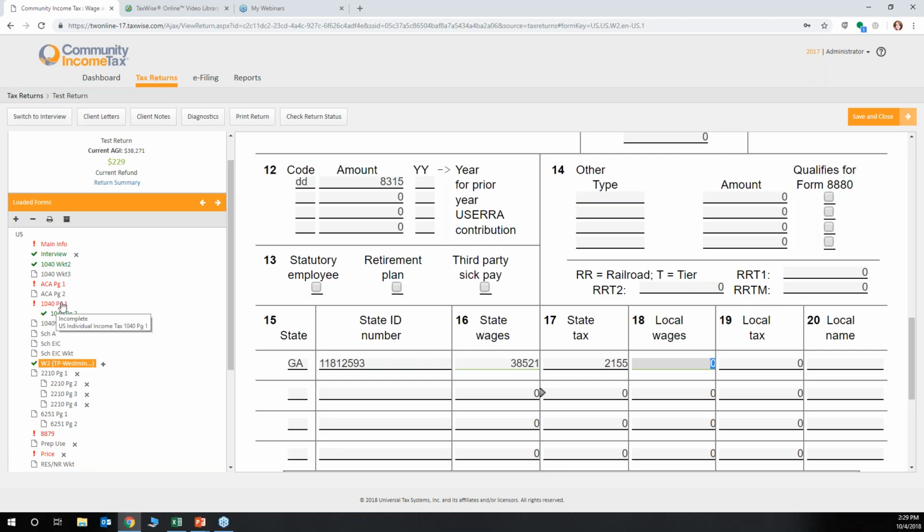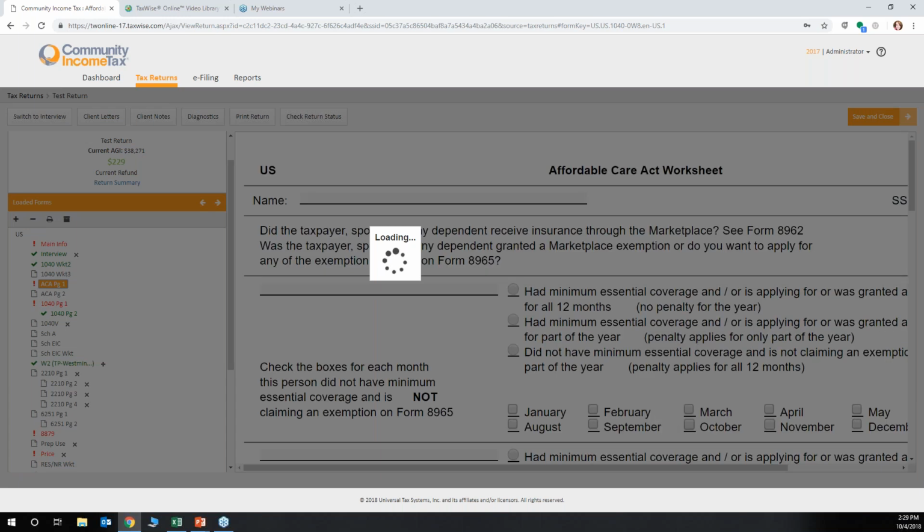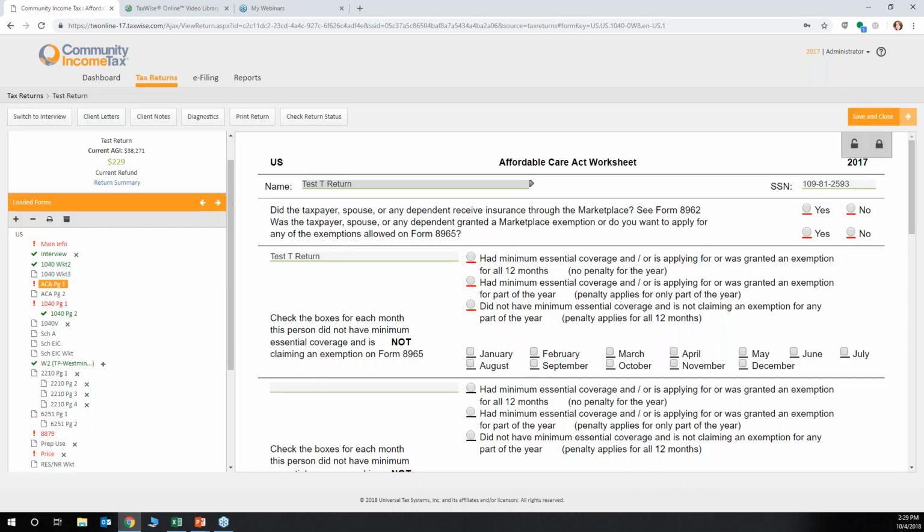So on this example, we also know we have to say how they had medical insurance all year. How were they covered? So that's going to be reported on your ACA form. So in this example, this gentleman was employed all year, and he received all of his health insurance through his employer. So that makes it really, really easy. So every single one that you do, you have to answer the first 2 fields. Did the taxpayer, spouse, or any dependent receive insurance through the marketplace? Well, we know by this example that this taxpayer did not, because he had received his benefits through his employer. So that would be no.